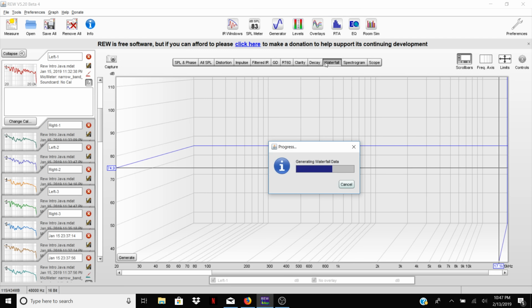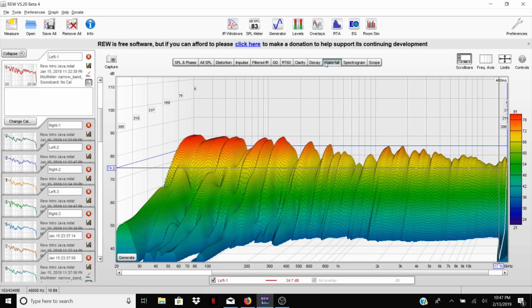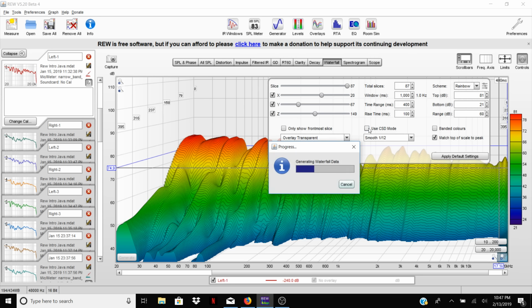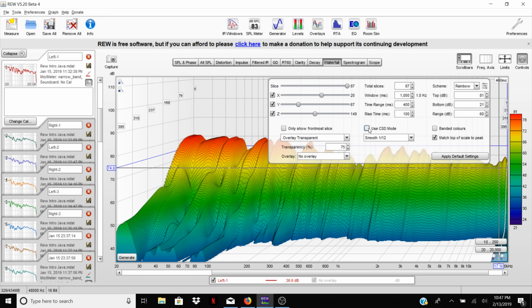Now this is a waterfall plot. I'm not a huge fan of waterfall plots, and I want to point something out. Because this is a minimum phase system, basically all of the response issues, now I'm turning off cumulative spectral decay, CSD mode. It doesn't make sense to use that when you're looking at an in-room response. That might make sense if you were doing a direct speaker response anechoically or in free space.